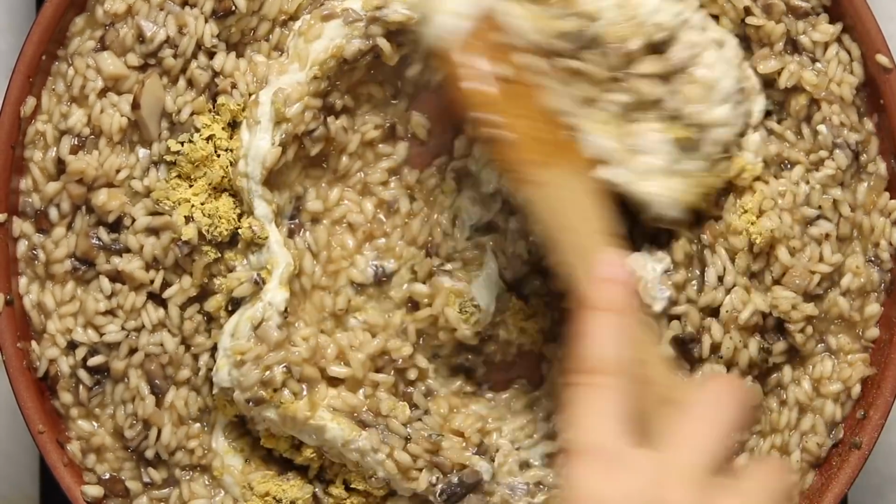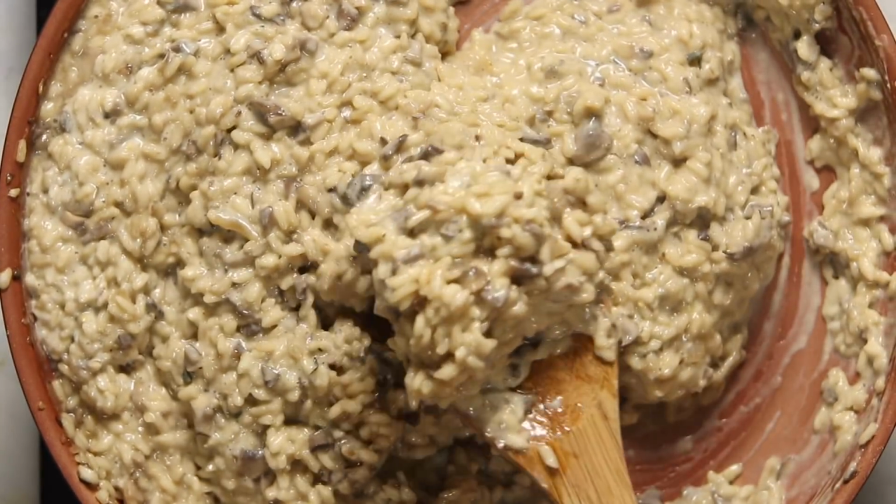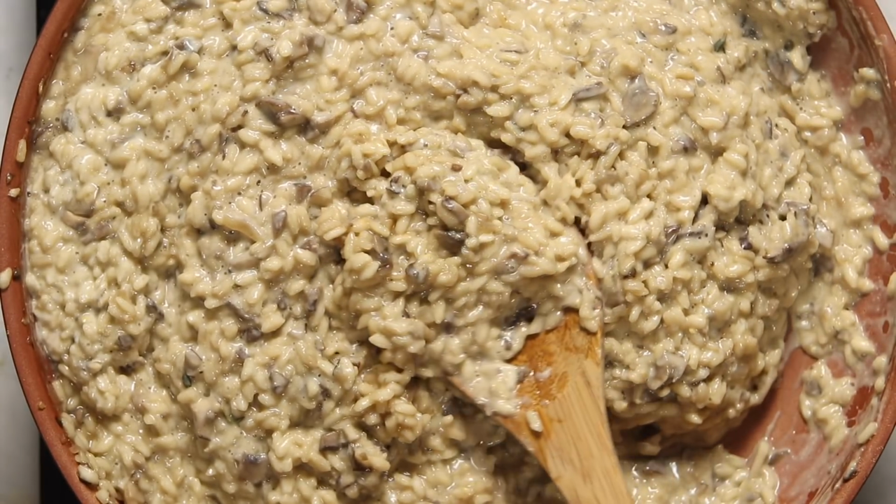Usually you mix in heavy cream or Parmesan cheese with risotto to make it creamy, but because this recipe is dairy-free, we're using vegan alternatives. So this is the final product of the risotto. It looks super yummy and delicious, and you want to serve it warm.